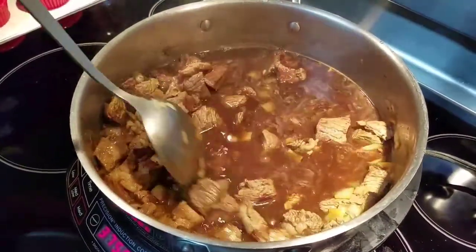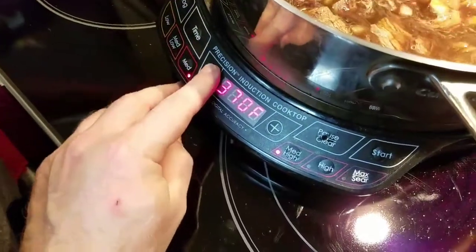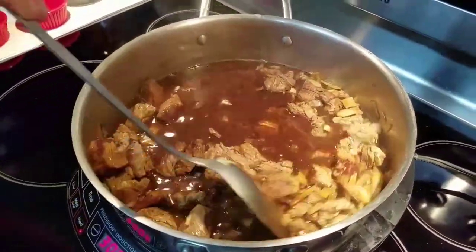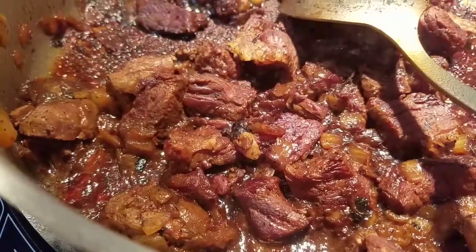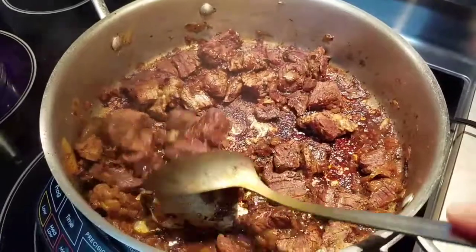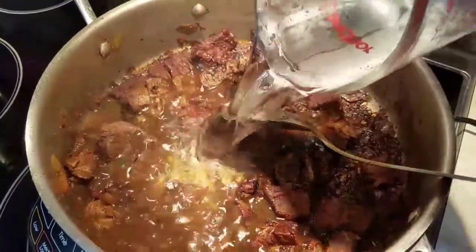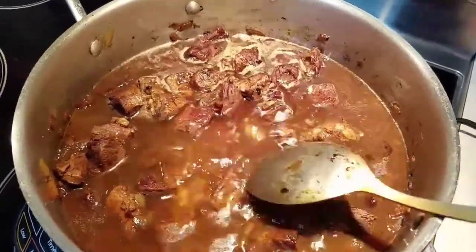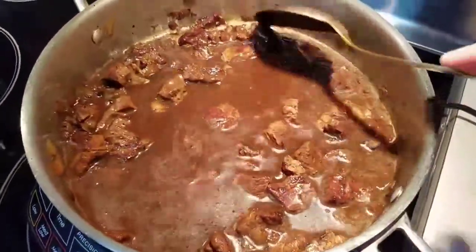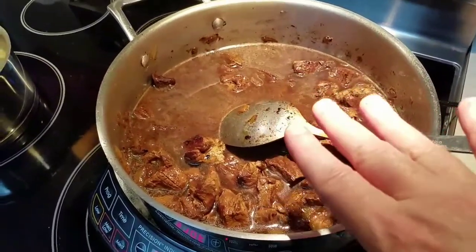Alright, so that's it for now. We're going to let this initial two cups of water boil out. We're going to keep an eye on it and turn our heat down to maybe 300. We're going to let it boil down uncovered, then come back and add two more cups of water. We've let it cook down again to where it's almost to the point of frying again, so we're adding two more cups — maybe three — of water. Scrape the bottom of the pan again. All that brown is caramelized sugar, not Worcestershire. This is going to be amazing. We'll add another cup, let it simmer, and reduce by half.